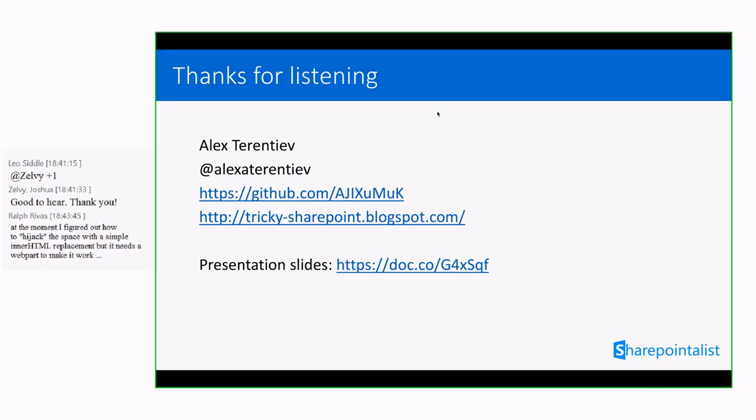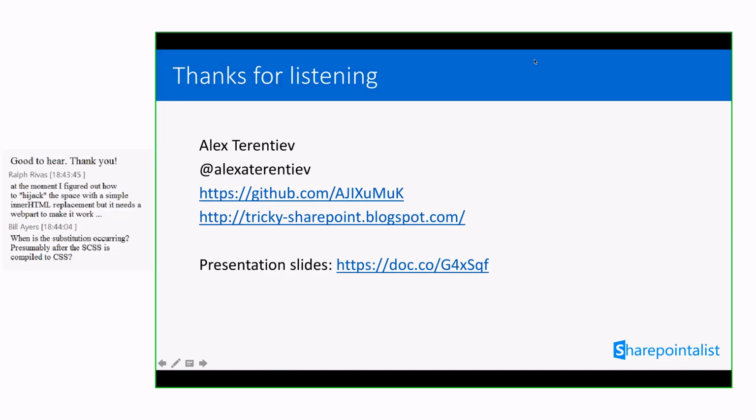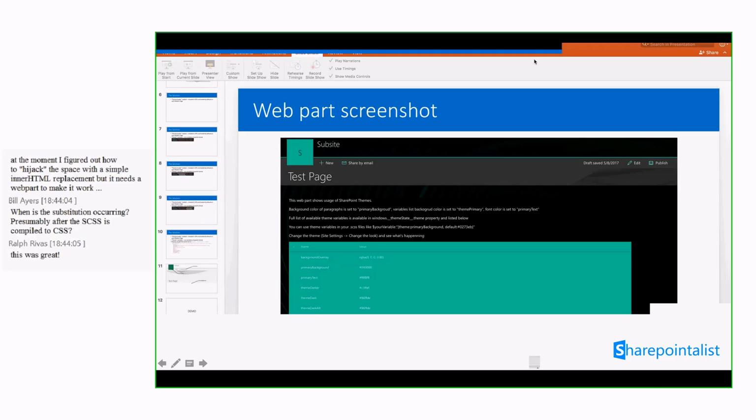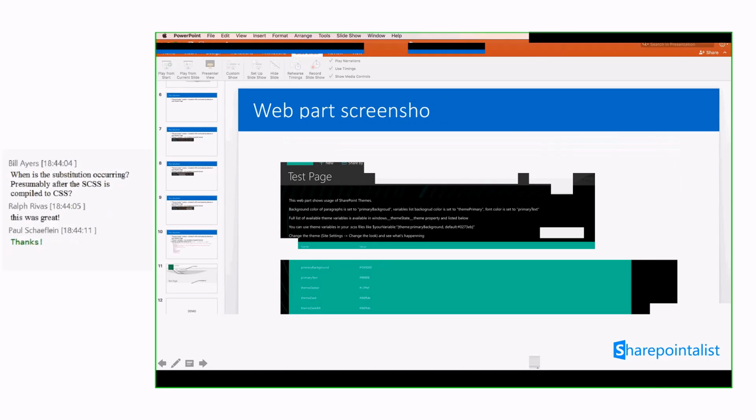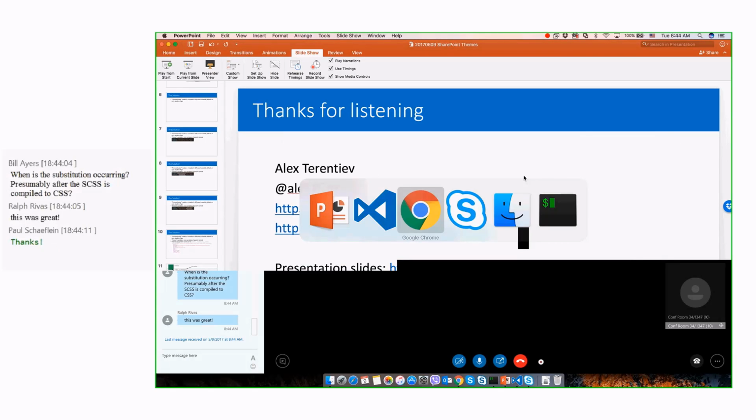Thank you. Thanks, Alex. And again, super valuable sample as well, because I think a lot of people have been wondering how do I tackle this theming challenge, and obviously you're not the only one who's thinking this through.